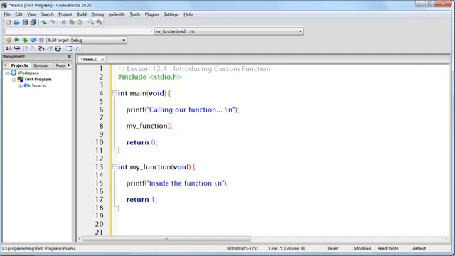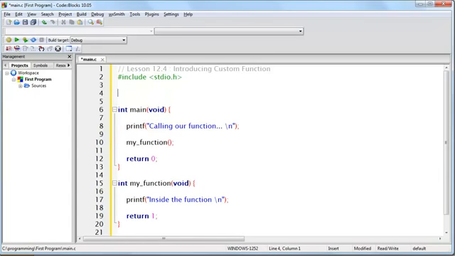And there's one more thing that we need to do. At the very top of your program, right after your include statements, you need to define any functions that you're going to have. You put the return type, the name of the function, and its parameters, and then a semicolon. That's it. That's how you define the function. This just says that we have a function called myFunction that we're going to be using later on. You don't actually write out the function there.